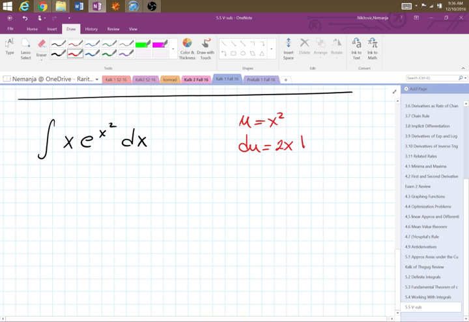2x dx. Thank you. That dx is crucial. Okay, so now I'm going to use that other method that I mentioned. See if you like that one better. I don't have a 2 in the original problem, so I'm just going to say that x dx, which is what I do have in the problem, is equal to du over 2. I move 2 to the other side. Du over 2 is x dx. So here's my x dx, right?